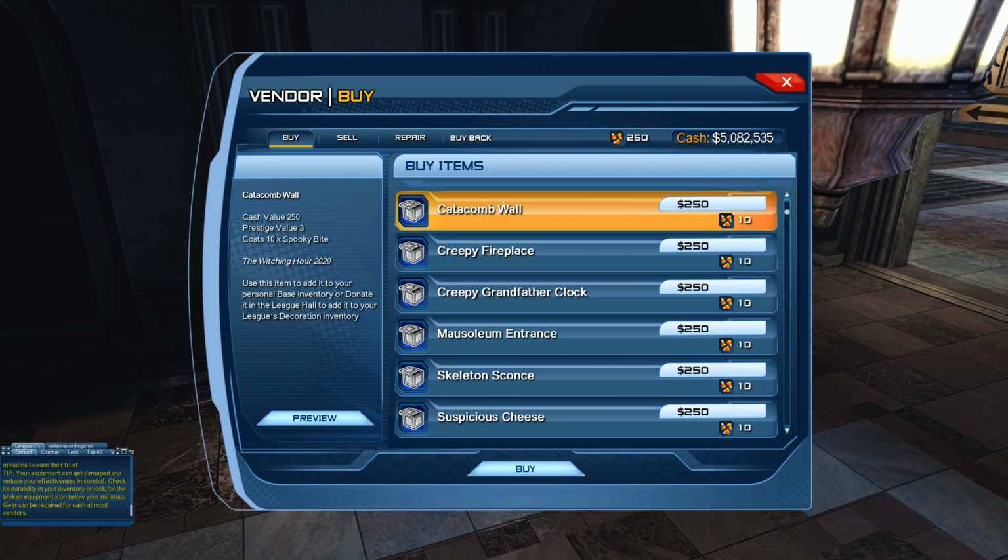We're going to be checking out the vendor prices for the Halloween seasonal 2020 event base items. So these base items can be bought next to Phantom Stranger in the Halloween event vendor. And each of these base items, once you collect 12 of these, you'll be getting a feat which is going to be called House Makeover. This is a 10-point feat, and we're going to go through each of the prices of each of the base items. So let's just start off.